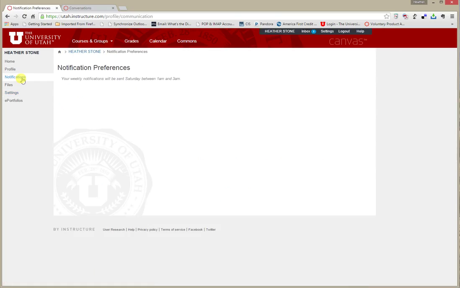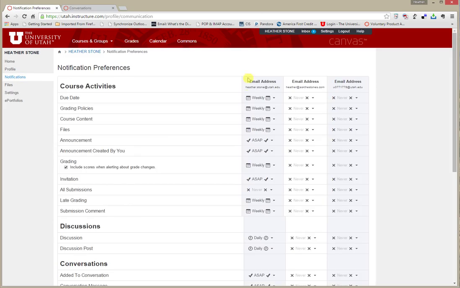Canvas will display a table of notification options. Note that there is a column in the table for each email address you have defined in Canvas. Notice which column corresponds to the email address you are using. In this case, the first column is defined to heather.stone@utah.edu.